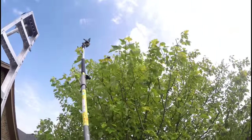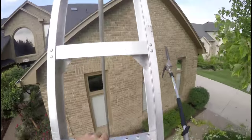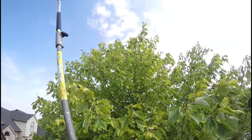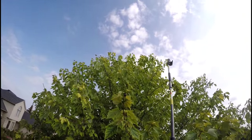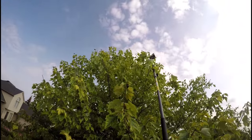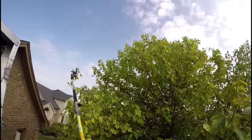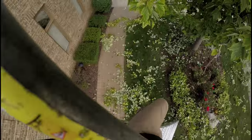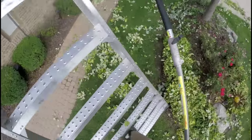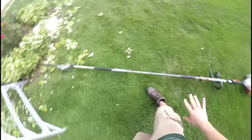Trimming up some trees on this property for a client with the Stihl Kombi multi-head attachment — it's the big dog, the KM 130R. I think it was $399, and then you get all the attachments for about $250 each. See how long it is — the center attachment is actually an extension, they're about $100 a piece. I have three of them. Stihl only recommends putting on one or it will void the warranty because it's damaging on the trimmer — but if you can trim something 15 feet up from the ground, you don't even need a big arborist ladder. It's worth it to me if it breaks because the profits are a lot higher trimming tall shrubs and stuff the average guy can't reach.